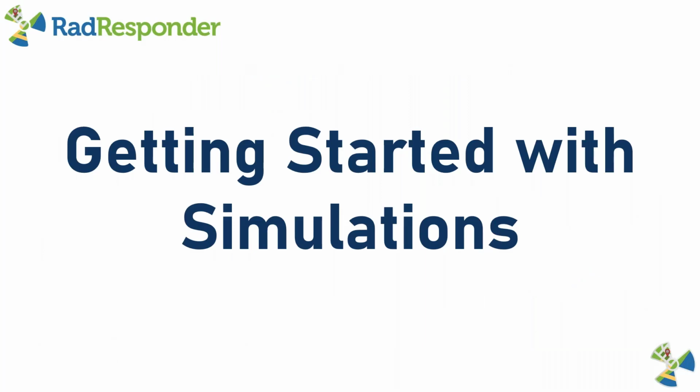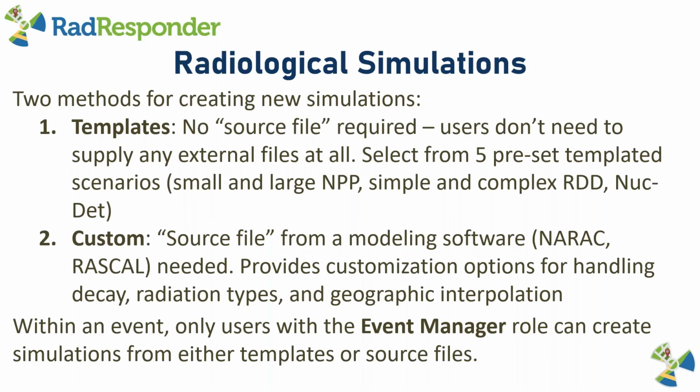So I'll first provide a bit of an overview about how we get started with creating simulations in RadResponder. And I'll start by laying out the two different high-level methods for how we create simulations. And the first one is using what we call templates. And so as you'll see with a template, there's no source file that's required. And so users don't need to supply any external files at all.